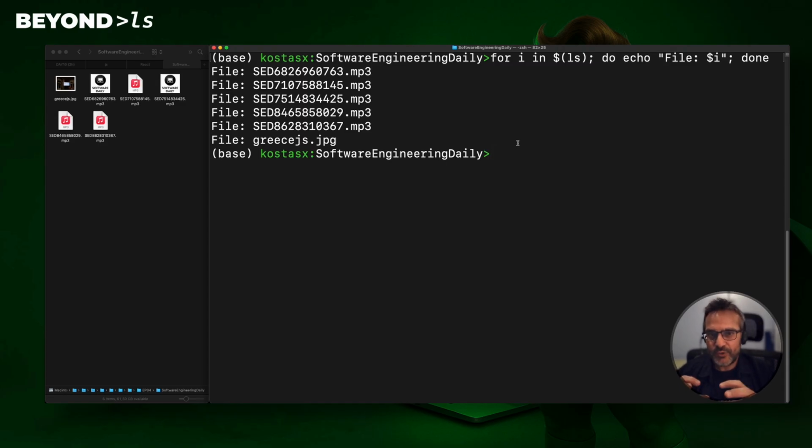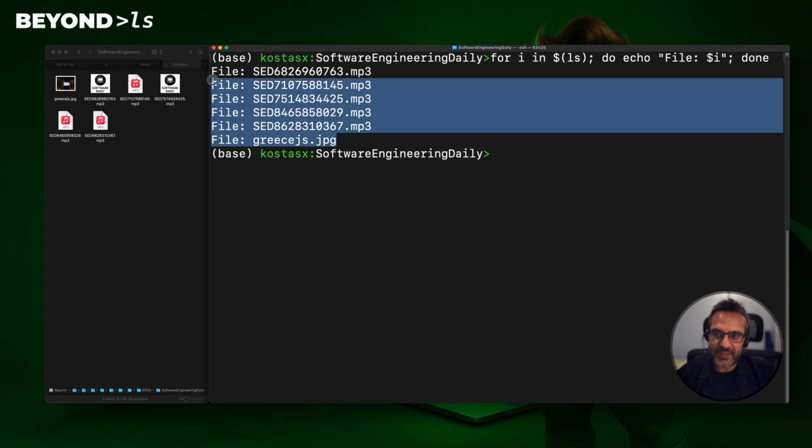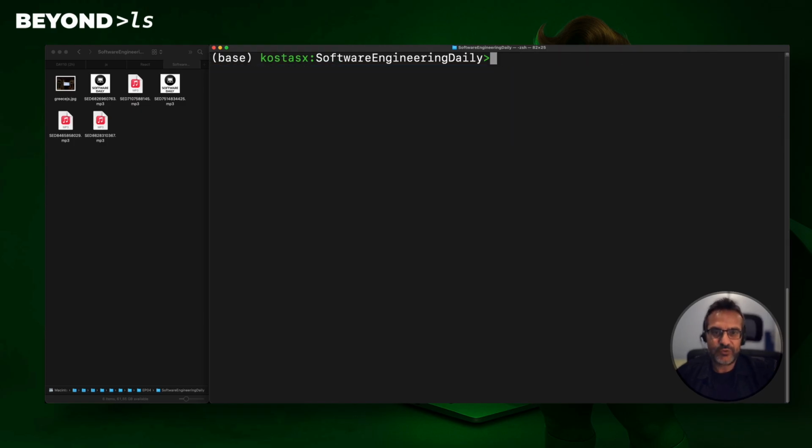So now I know that I can loop over this list of files and run all the commands that I need to automate this process of renaming the file to reflect the title of the MP3. In this case, I'm looping over this folder which contains both MP3 files and JPEG files, so I will have to run this again with a slight modification to the ls command.